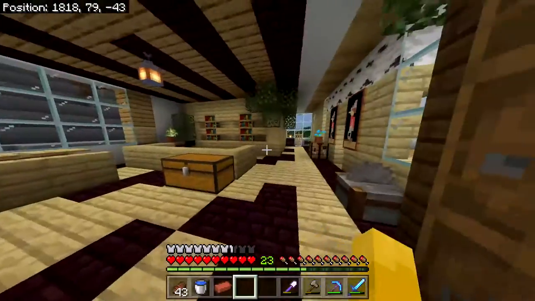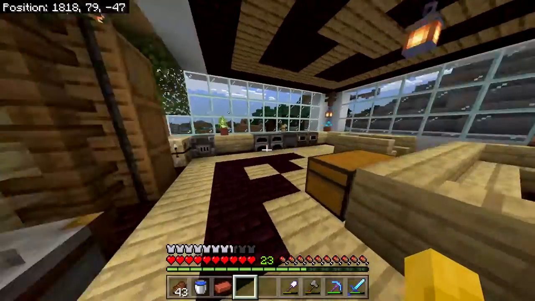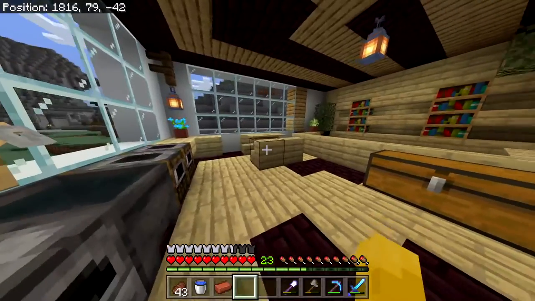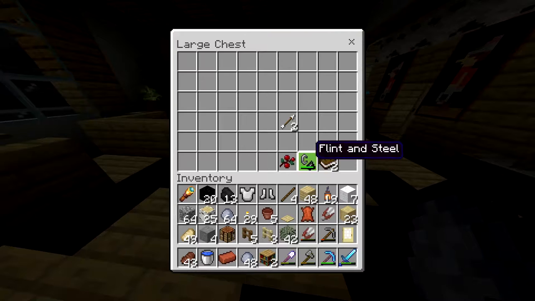And we'll take up the unnecessary torch there. We have an unnecessary, no. We have 3 lanterns in here. Is that enough light? I don't know. I don't let it get dark enough to know. I actually don't. Yeah, we'll have to come back and get some of that, I guess.